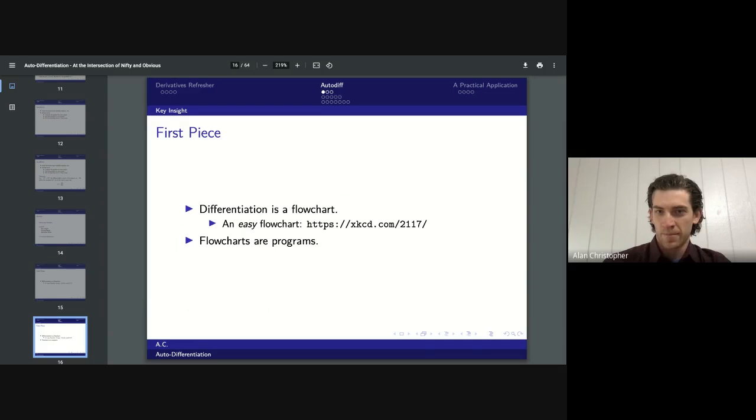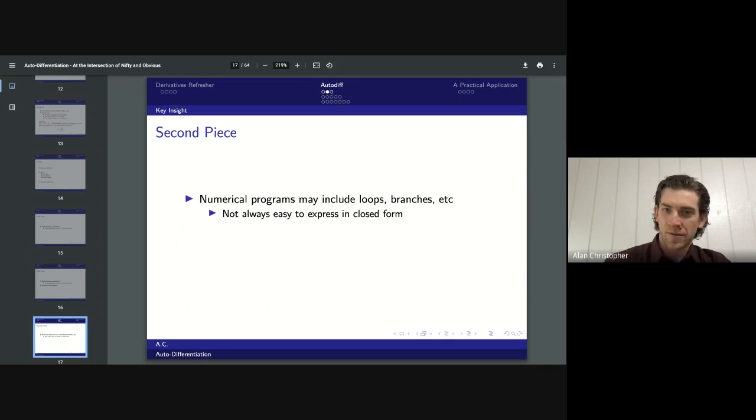There is one other hiccup we're going to run into, though, which is that if we're trying to differentiate an arbitrary computer program, it's not necessarily going to have a convenient closed form. We're going to be playing a lot with the toy example of x squared y plus 2y. I could, in fact, teach a computer to take x squared y plus 2y and spit out symbolically the gradient for that function. And if anybody has ever stopped by Wolfram Alpha, they'll do that for you for any function you ask. But if you have an arbitrary computer program, it might include loops, it might include branches, there can be recursions. If you're doing a fixed point iteration, it gets very, very difficult to impossible to actually get that into a closed form that you can hand over to a symbolic differentiator.